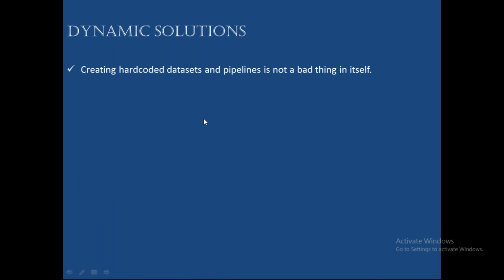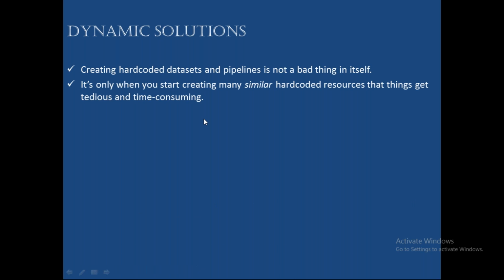Dynamic solution. We have already seen these slides in the last two or three sessions. So we know that hard coding a data set is not a bad thing, first point. Because when you have one file or one folder to read and load into the data, you don't need to do dynamic. When you have only one table or one file to copy, you can hard code it. If you have more tables or more files, then instead of using the same hard coded code again and again, you can create something called dynamic nature.